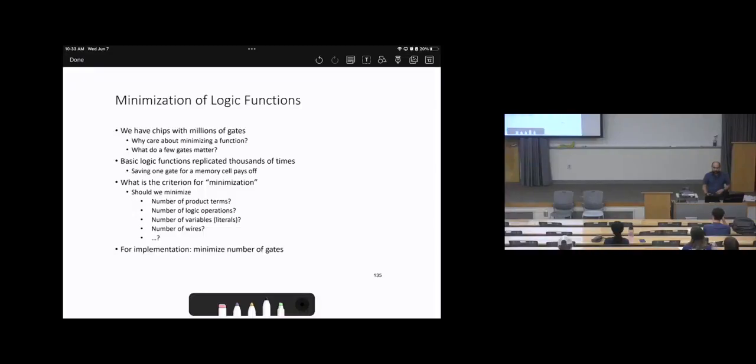Now, the next step is how to minimize them, because again, canonical form is unique but not minimized. In the past, we used to look at the function and use the postulates and theorems to minimize it to get the final expression. Now our target is to look at the function and convert it to canonical form. Now it's not minimized, so what should I do? The next step is to minimize it. So we will avoid using Boolean algebra. We will convert any function to canonical form or dual canonical form, and after that, do the minimization. That's our target.